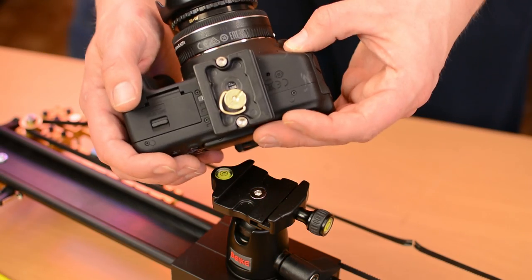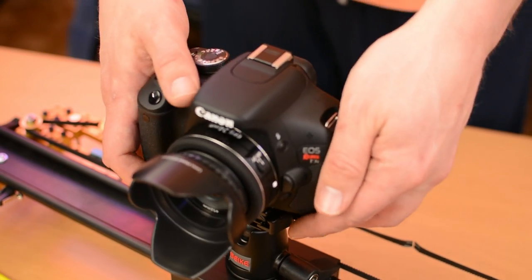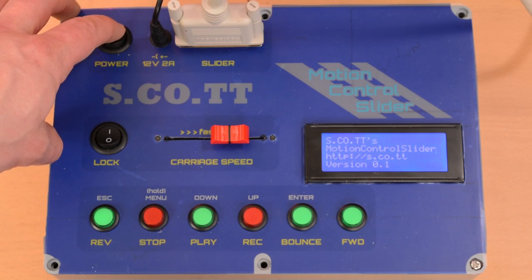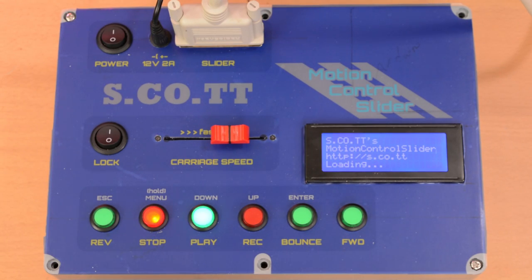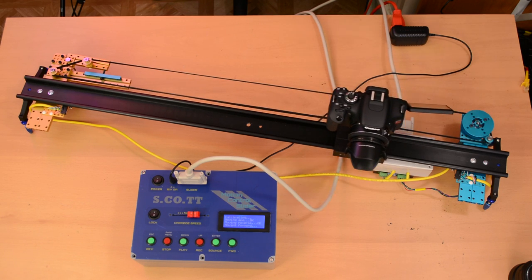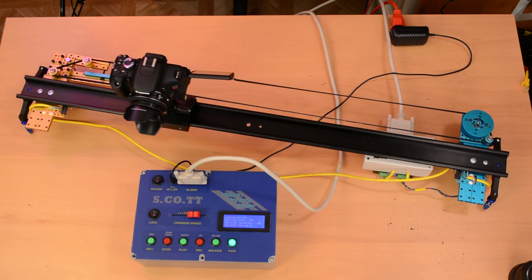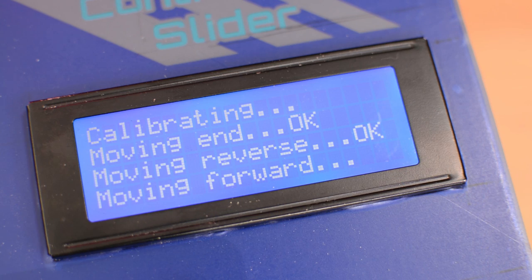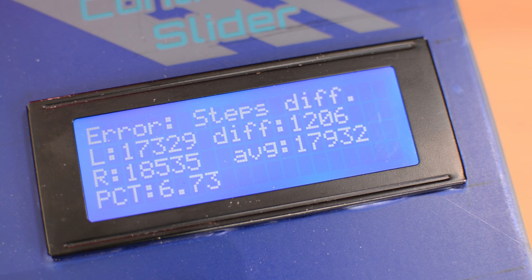The camera attaches to the carriage or sled, whatever it's called, as usual. As soon as it's turned on, the controller goes into calibration mode. At each end of the track are micro switches that are closed when the sled hits them. First it finds one end, then it travels to the other end, and then back again. The number of steps in each direction is counted, and if they differ by more than 1%, the controller throws an error. This is to ensure that the whole thing is mechanically sound and that the sled isn't binding up.